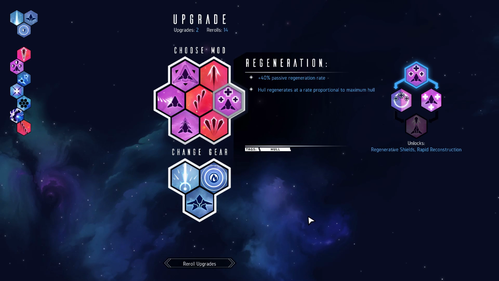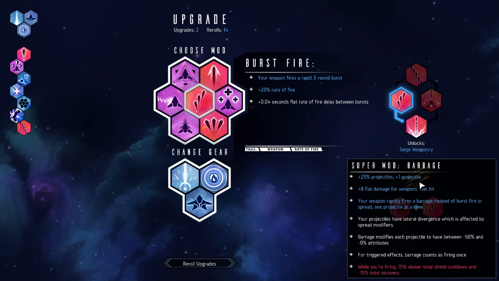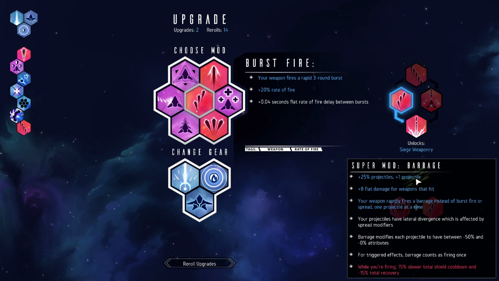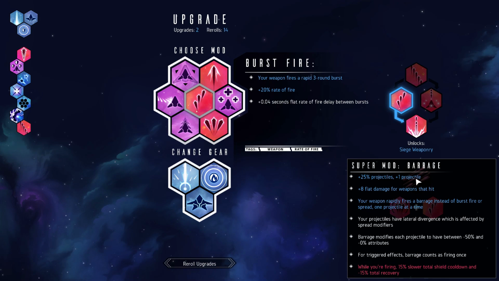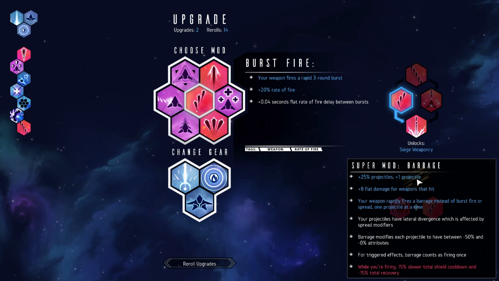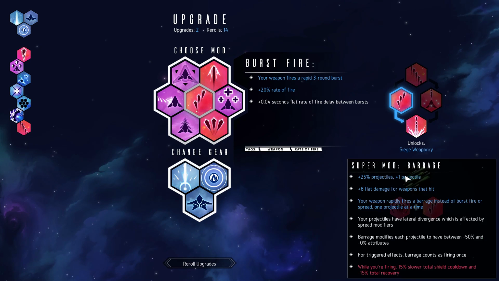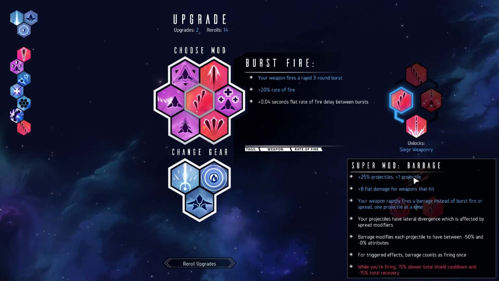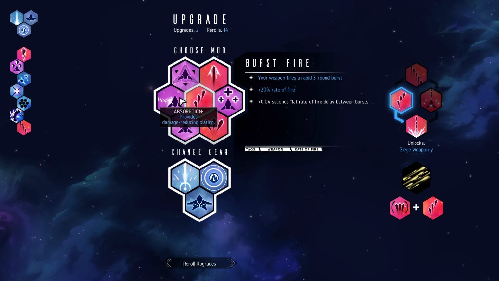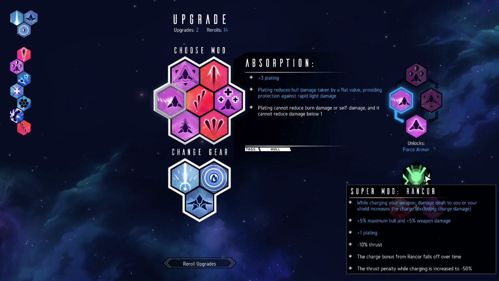Okay, burst fire or regeneration. I think we're going to go for burst fire first. I'm not quite sure how the barrage scales with the lance itself. It does cause you to spew out a lot more of the sparks, but I don't think it affects the size of the lance itself, and we don't really want to be scaling the sparks, as we won't be really using them later on, as you will see. And yeah, that Rancor, it's moderately useful.